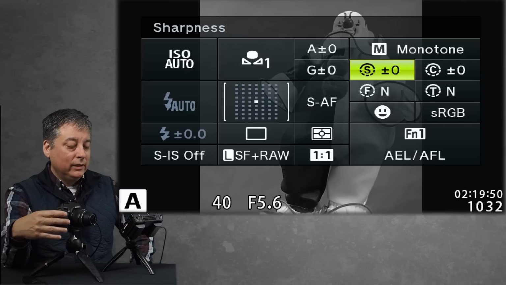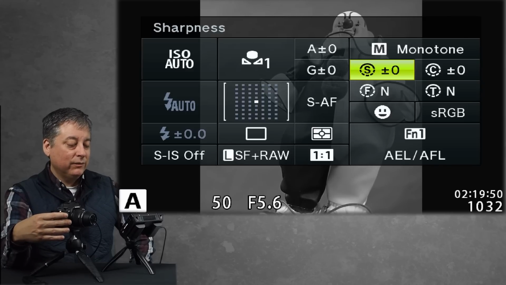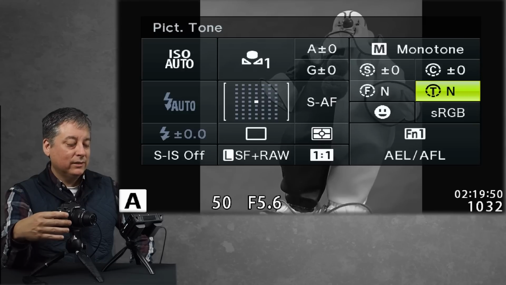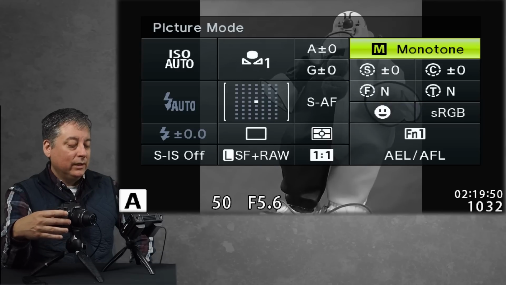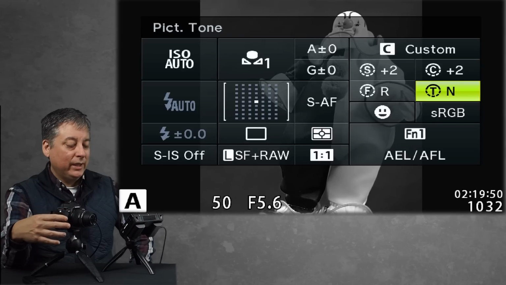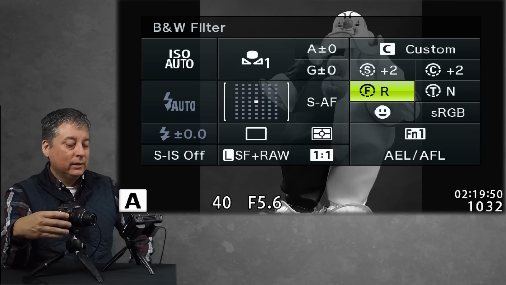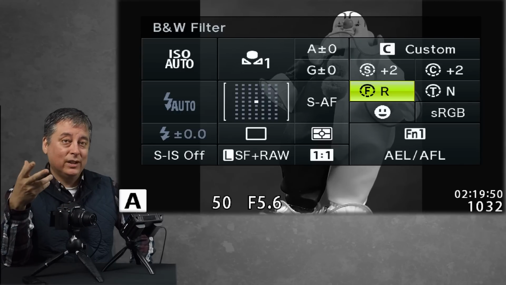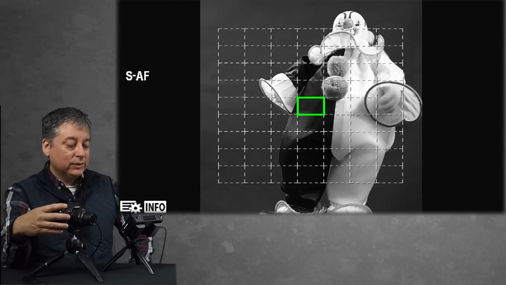All right, and then down here are the same settings we just saw in the menu system: sharpness, contrast, tint, and filter. And it tells you at the information bar at the top, right? Sharpness, contrast, tone. I call it tint, but, and the filter. And watch what happens when I change this to custom. See, it brings up the settings that we had in the menu. But I don't have to go back in the menu. I can just adjust these back to whatever I want right here in the super control panel. What I can't change though is the picture mode itself, like if I want natural or monotone or enhanced, etc. All right, now, let's go into the next item.